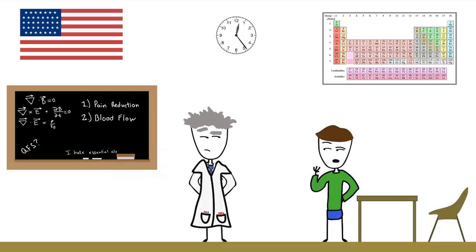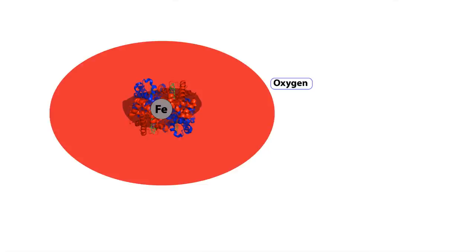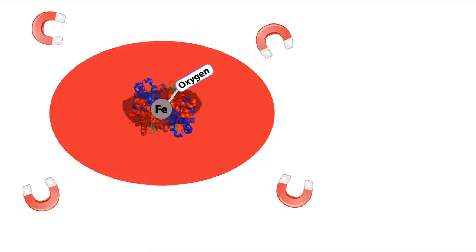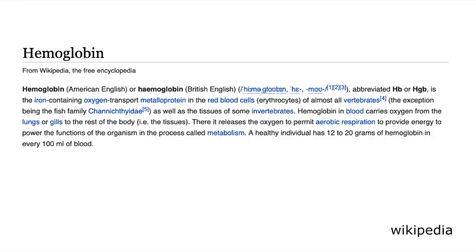Wait, wait, wait. How can iron in your blood be in two different magnetic states? Well, because the iron atom in hemoglobin changes electron arrangements when it binds to oxygen, thereby changing the magnetic properties of the iron. This is because the job of hemoglobin is to bind and transport oxygen throughout the body, which it does quite well.